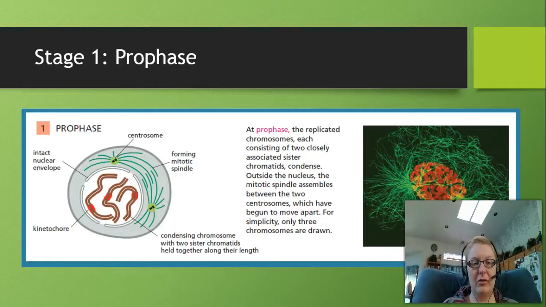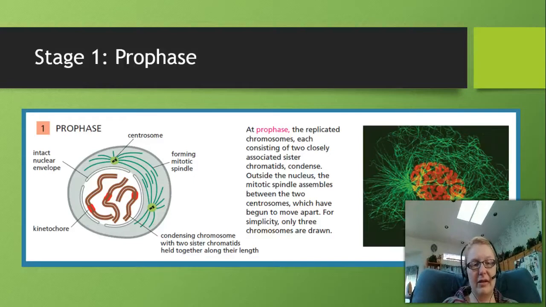All right, so let's start with prophase. In prophase, we've got our replicated chromosomes, we're condensed down, we're getting ready to get started. At this point, we still have the intact nuclear envelope, so these chromosomes are still kept somewhat located inside the cell. But what's forming on them are these kinetochores, and these are protein complexes that form near the center of the DNA. And it's important because it's going to help us pull apart those chromosomes later. But right now, that kinetochore protein is just forming on the inside.